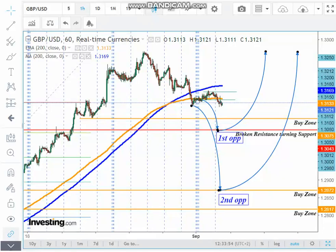So without wasting further time, I'm still looking for great opportunities from this place as long as we do not break above here and retest to continue up. I'm still looking for this. If we don't break this area above here at 1.3150, I would still be looking for sales, even if we come higher. But as long as we do not break above here, we will still continue here on Wednesday and on Thursday. But on Friday, on NFP, I suspect we will be between this area, the buy zone and the broken resistance turning support at this area. I think this is the most important part going into next week.